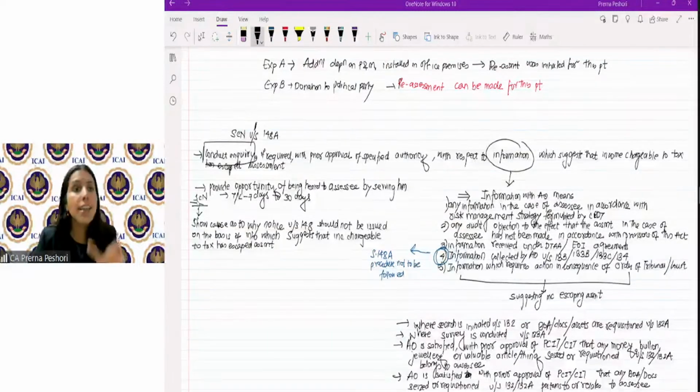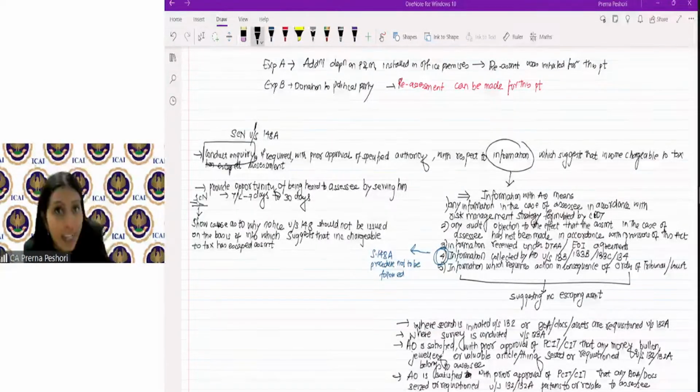So first, the AO will conduct the inquiry, then issue a show cause notice on the assessee for granting him the opportunity as to why we should not proceed with the reassessment by issuing a notice under 148. This is what we are talking about, 148A, wherein the inquiry has been conducted. So in this show cause notice, the results of inquiry will also be provided. The AO will provide him that this is the information which suggests that your income has escaped assessment.